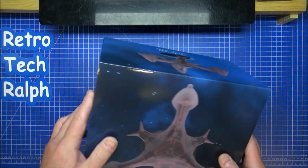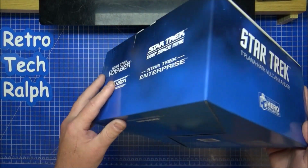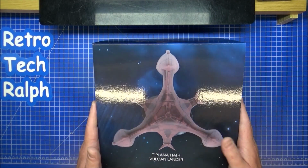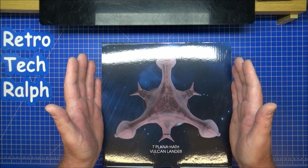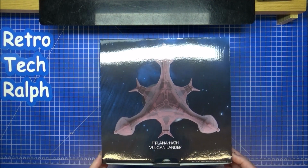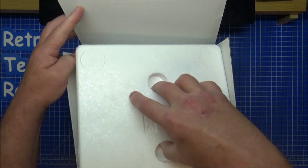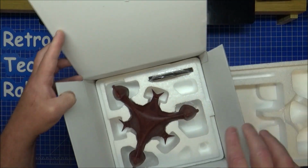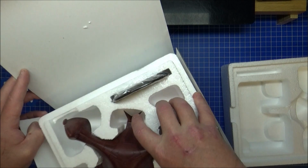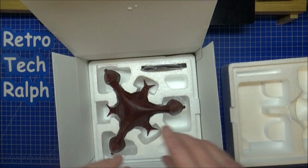Now, as usual, I'm a bit worried about this rattling a little. T'Plana-Hath, Eaglemoss, Hero Collector. I'm assuming that there is a magazine inside here. However, the magazines are slightly bigger than this. I've measured it up, so I'm guessing that I am a magazine short. But we'll see what happens. Yeah, now that's a big model. I need to look underneath. Yeah, we're a magazine short. So we haven't got one.